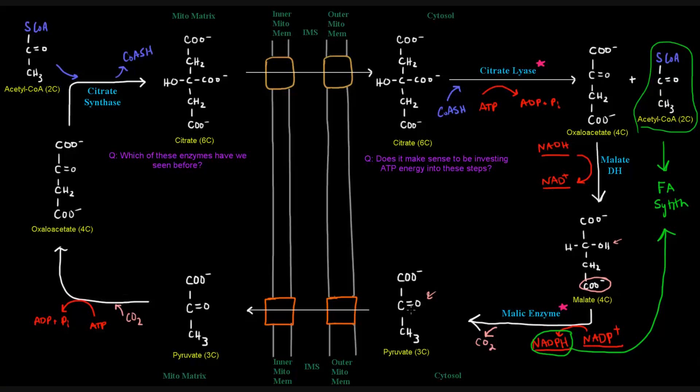Once we have this pyruvate, this pyruvate can go across the inner and outer mitochondrial membranes. Go back into the matrix. And, then it can be turned back into oxaloacetate via the pyruvate carboxylase reaction. Right? That requires an investment of ATP and a carbon dioxide for this carboxylation reaction. And, we've actually seen that enzyme before as well. That, where have we seen that? We've seen that in gluconeogenesis. So, actually, let's make a little note of all that stuff that we just mentioned. So, we saw this in the TCA. We've seen this in the TCA. And, we've seen this in gluconeogenesis. So, we've seen all of those enzymes before. So, it's really just citrate lyase and malic enzyme that are the new enzymes here that we haven't really discussed in too much detail before. And, they are kind of the main role players here as far as us learning something new.